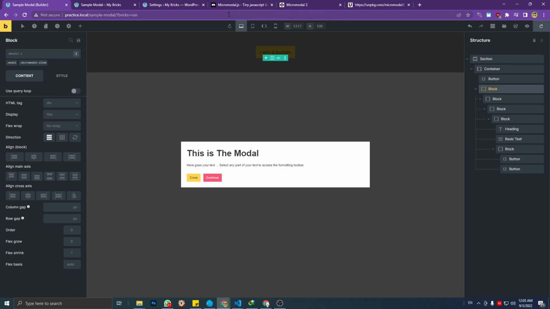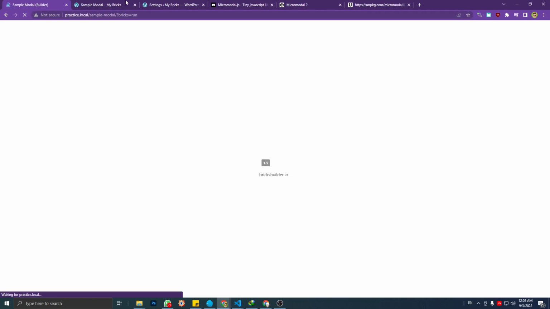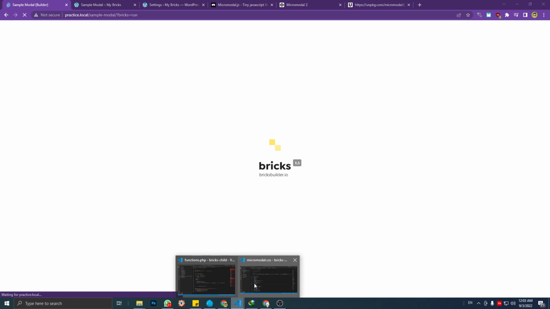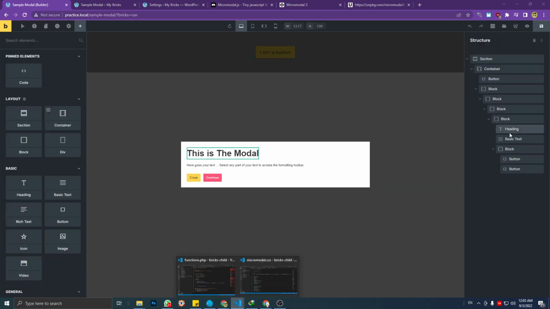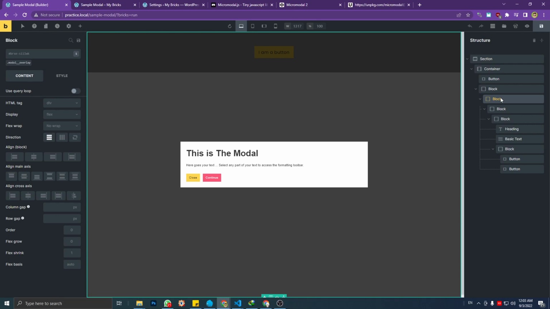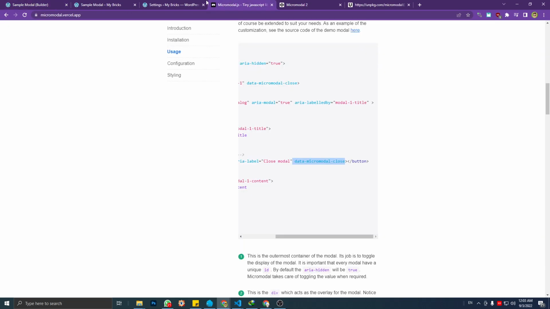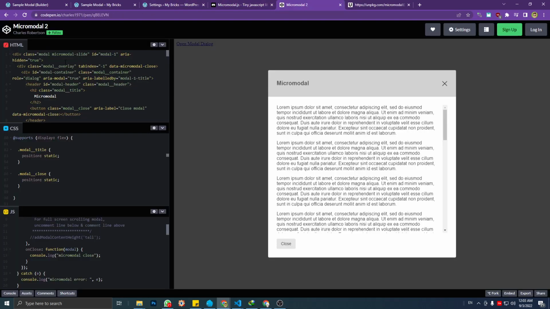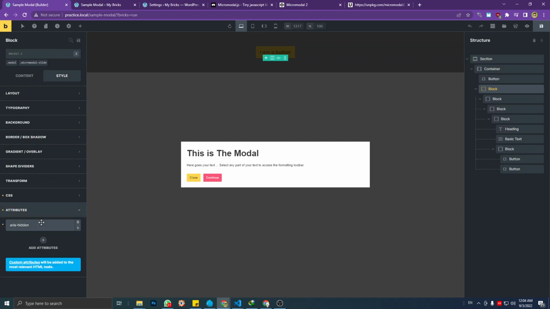I need to refresh the builder so it can retrieve the style from the CSS, maybe. Nah, modal overlay, modal, micromodal. Wait. Aria-hidden true.